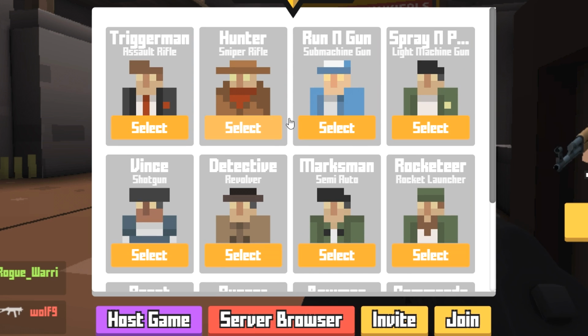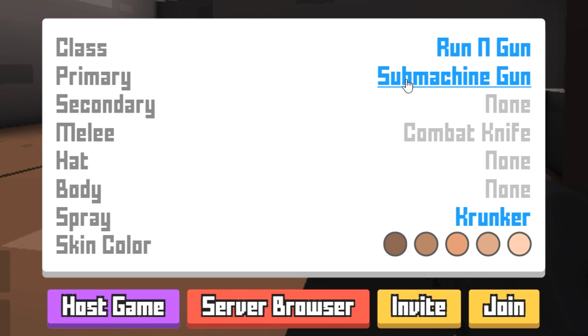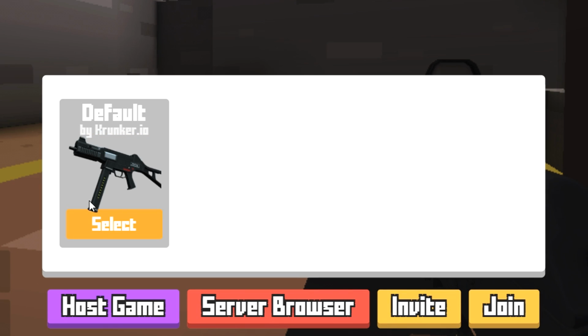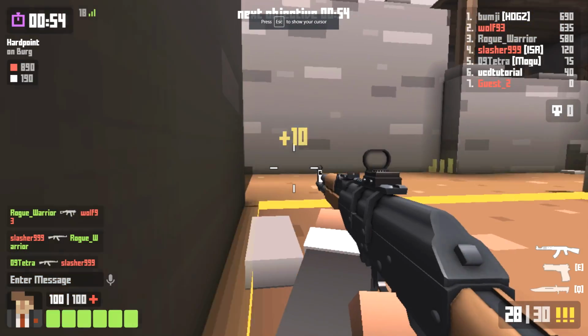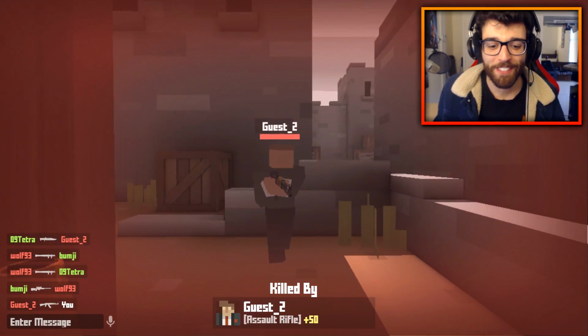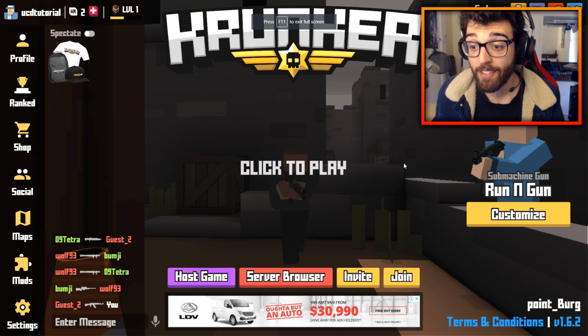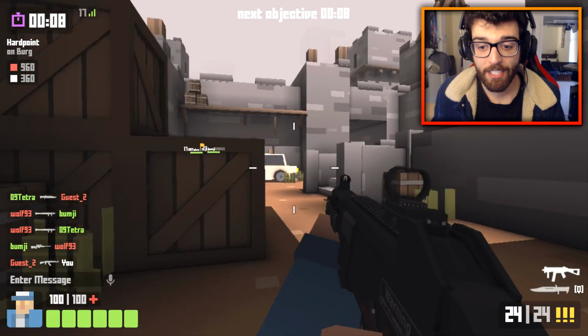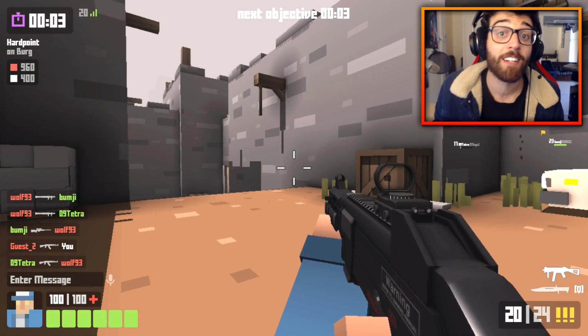I want to use, let's say, the submachine gun next, so I'm going to hit select. When it says primary and secondary and all that here, these are the different skins that you can have in game, so we're just going to go with that for now. Alright, so I'm just right in front of this guy. He kills me. Currently, I now have my submachine gun class selected. I hit play, and as you can see, I now have the submachine gun, and that works for changing to any class in the game.